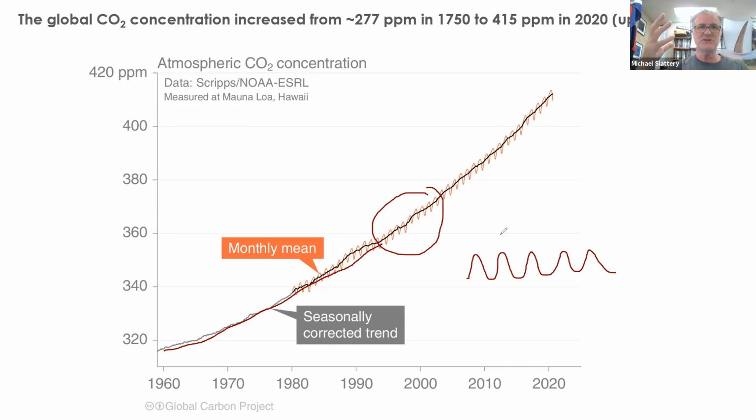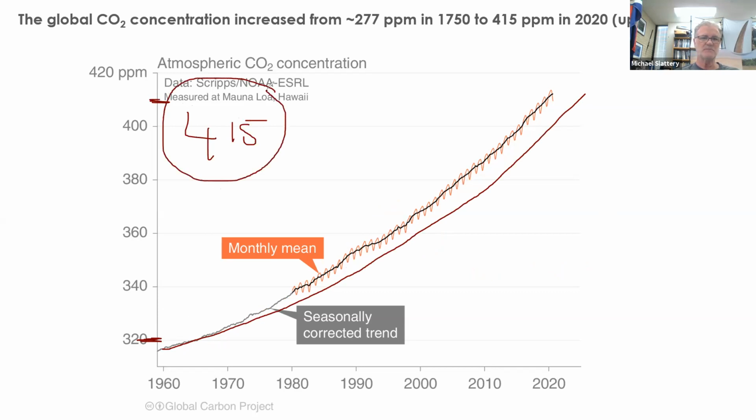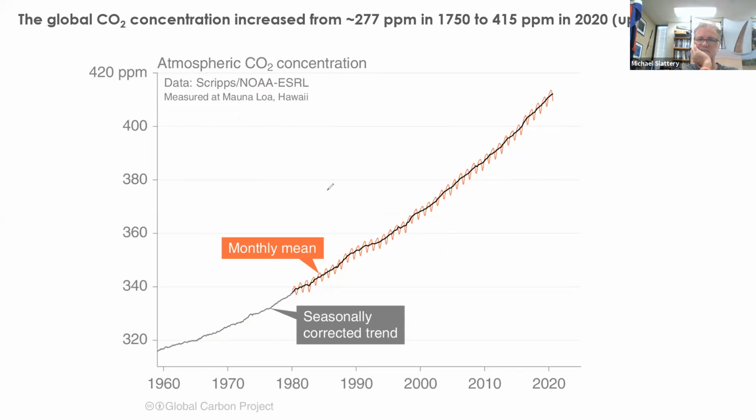And during summer, when vegetation grows, carbon dioxide goes down because that vegetation stores that CO2 within the structures of the leaves. But it's the overall trend. So this trend here shows CO2 going from about 320 parts per million in 1958, and the 2020 average is 415 parts per million. So it's an almost 50% increase in CO2 since the late 1950s. All good. Any questions on there? Okay.